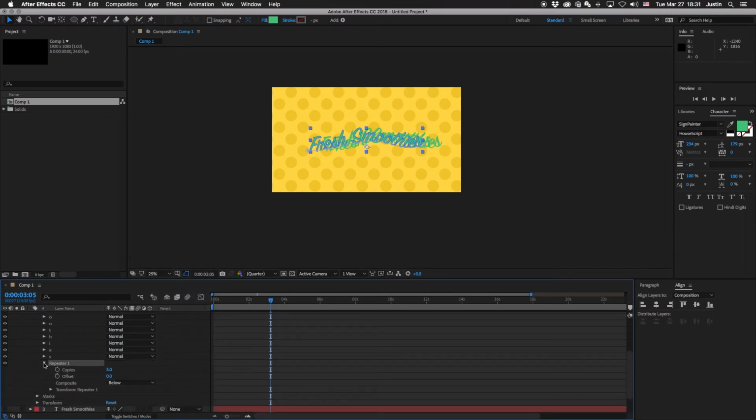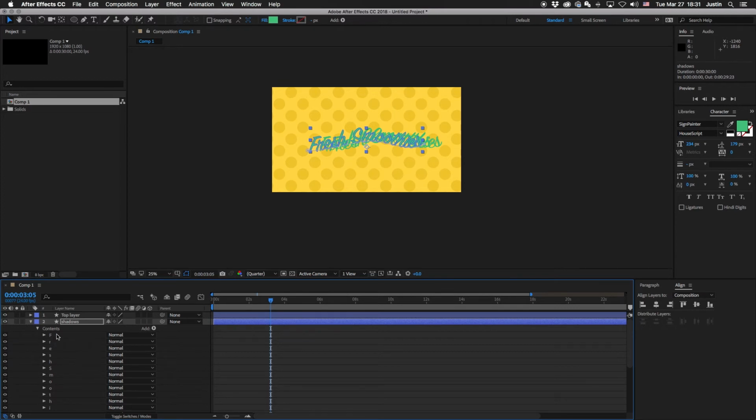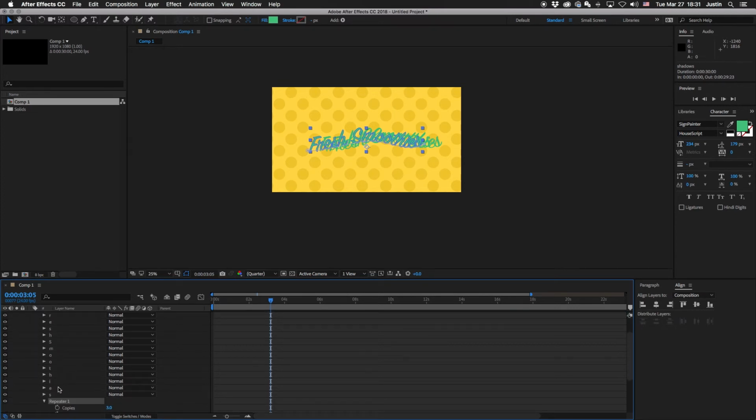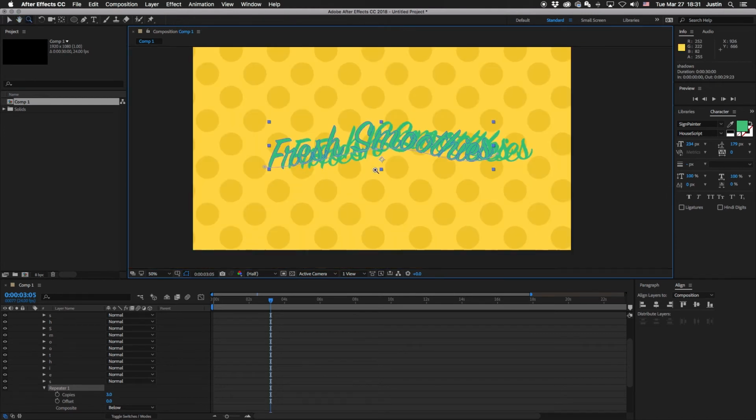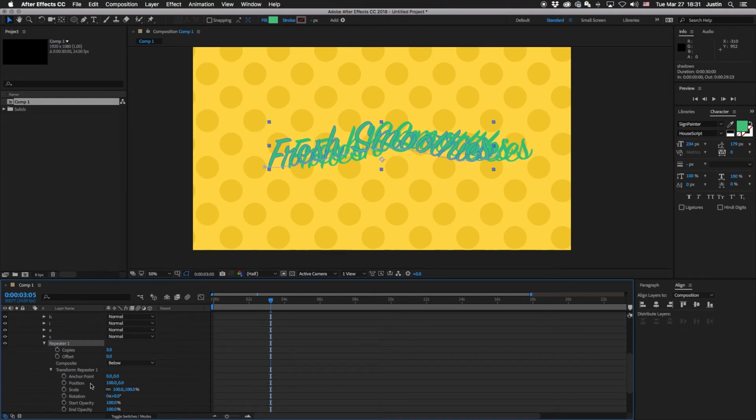And if I twirl open the repeater here, by the way, you can add repeaters to individual groups here of letters, or you can apply them to the whole contents menu kind of in the open, and it's going to apply to all of these. So remember, where you put effectors matters. So you'll notice it's just kind of created this weird mirrored sort of noisy mess. So we're going to change this a little bit. I'm going to open up Transform for repeater 1. And what this is doing is it makes a repeat every 100 pixels over and 0 pixels Y. So to make a smooth, even shadow, I'm going to change this to 1, 1.